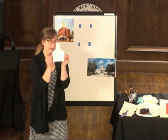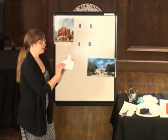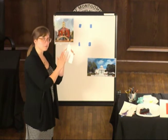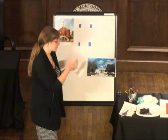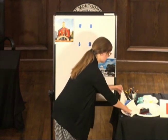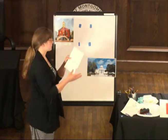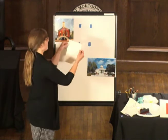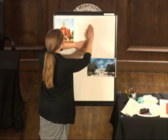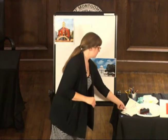So now I have cut out my printing plate. Again, all that means is that this is what I'm going to create a print from. This is not the final product — this is just part of the process. So before I get my ink out, I'm going to tape up what will end up being part of the final product. I'm taking my second sheet of paper and putting it up here on the board so you can see it, and keeping this nearby.